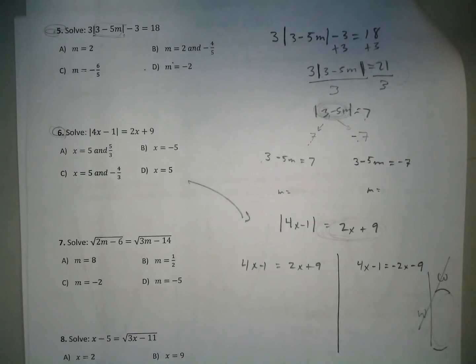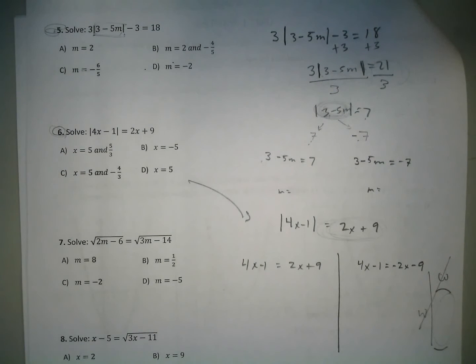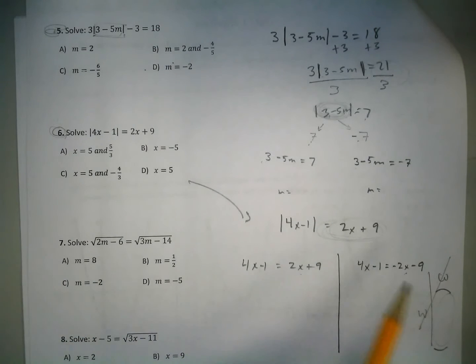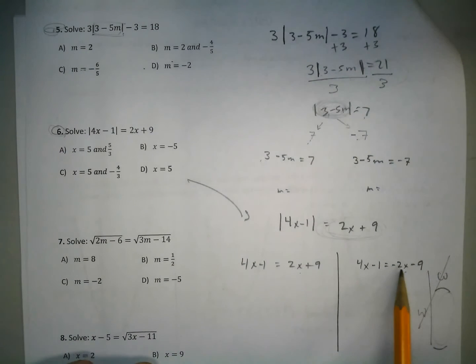Why are they both minus now? Because one is positive, one is negative, right? Positive and negative. But how come? You're correct. I'm just trying to get you to explain more. Why are they both negative? Why not just minus 2x plus 9?